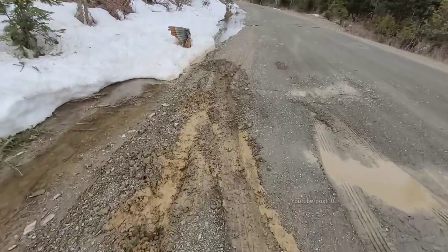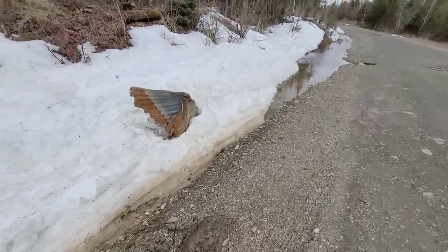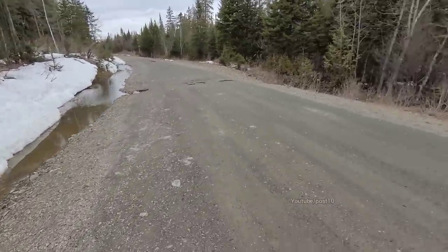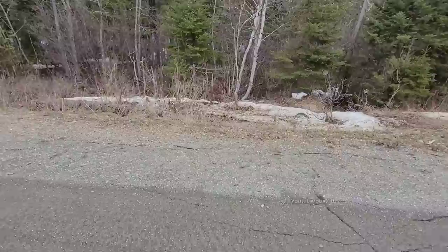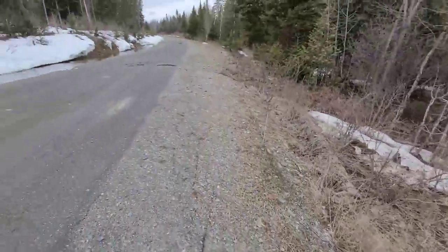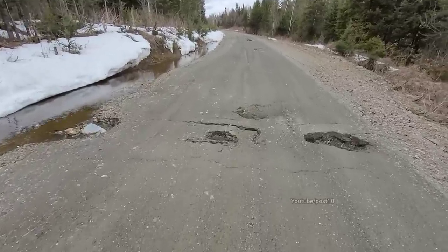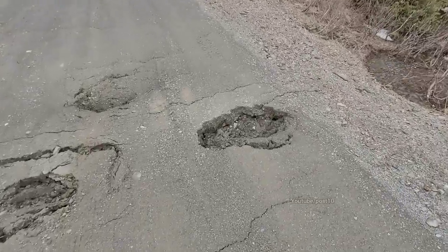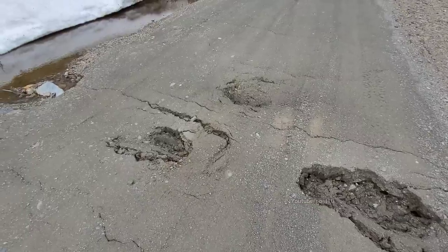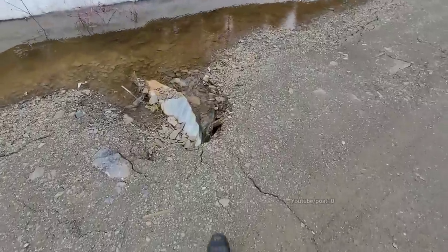I sunk pretty deep here. Didn't like that. Look at this. Culvert torn up. Is it a piece of that one, or is there another culvert pipe? I think it's a piece of the one further down the road. Got ripped up. This culvert is a piece of junk. See all the mini sinkholes all over it? This thing has holes all over it. So it's washing out, causing mini sinkholes. Just look where it's entering.